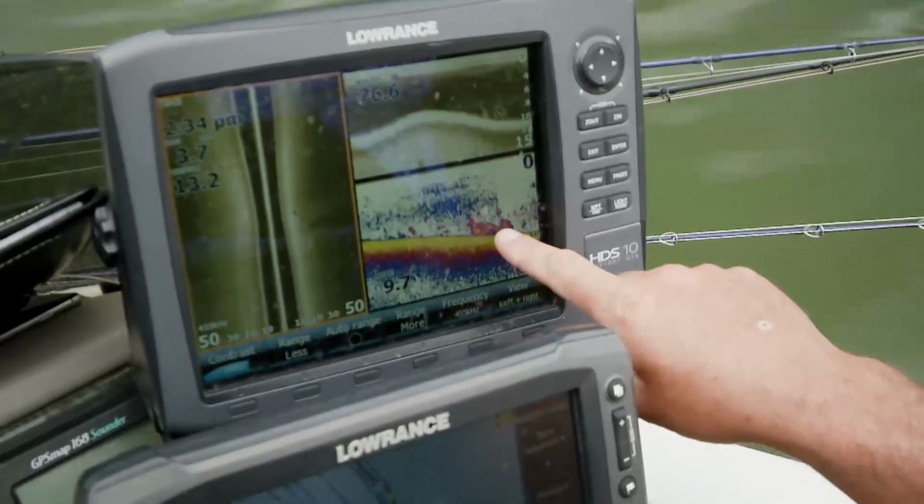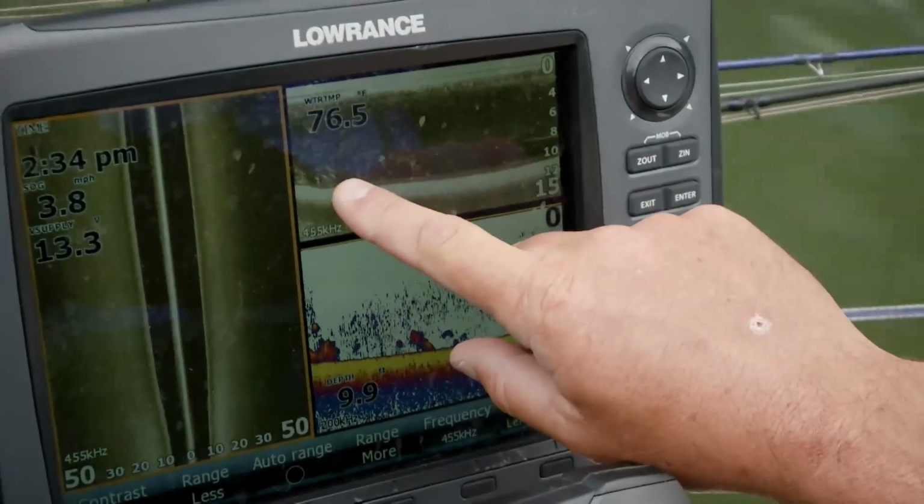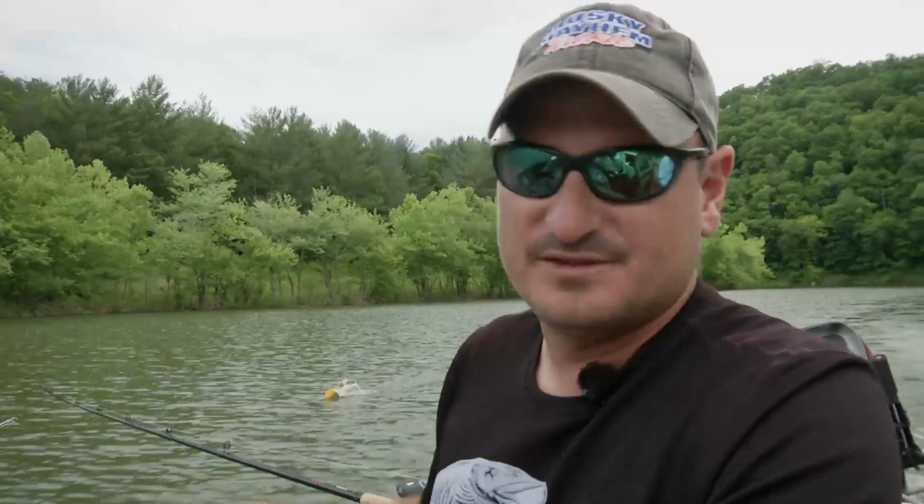We're up here trolling these flats right now and finding these balls of shad like this. You can see them on your regular sonar and on your down scan, and even on your side scan, you'll see these balls of bait. They're going to be located all throughout this whole system. They're going to be on the edge of the flats, on top of the flats, but by using all three, your down scan, side scan, and regular sonar, you're able to pick out all the different stuff that's down there. You're going to see these bait balls and know that one's a little more to the left, that one's a little more to the right. You can identify more stuff on your screen.